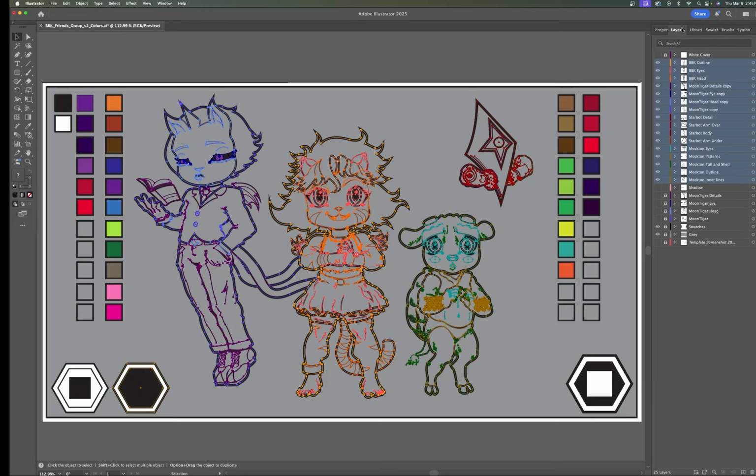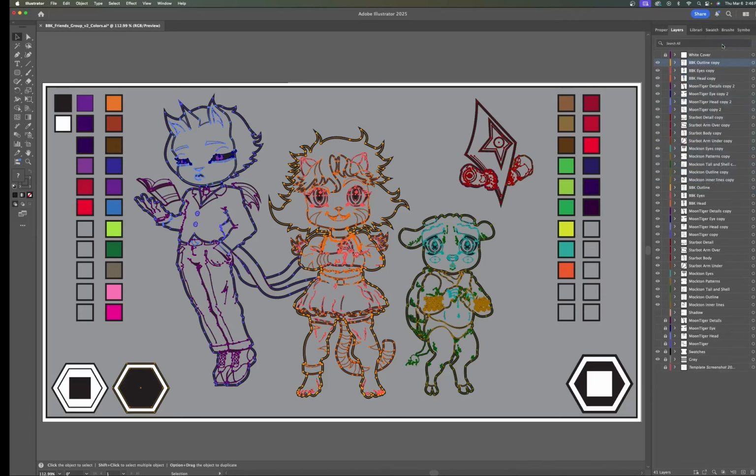Properties, layers, library, swatches, brushes, symbols, and this right here. I click on that, and with it there is the duplicate selection. So everything that is selected will be duplicated. And so I do that. And so it has made a copy of everything that I selected.